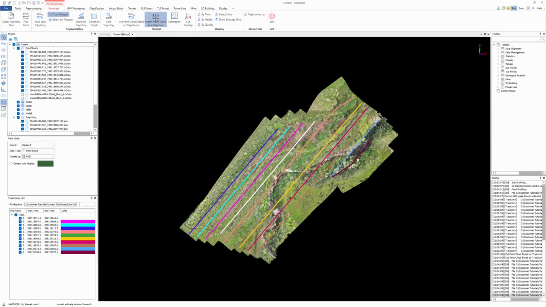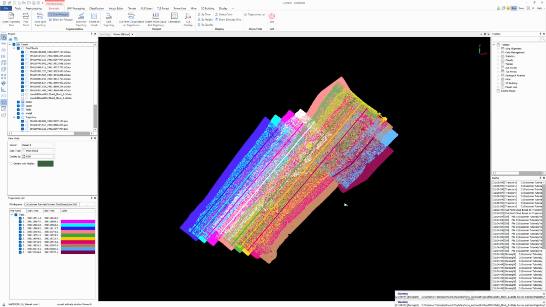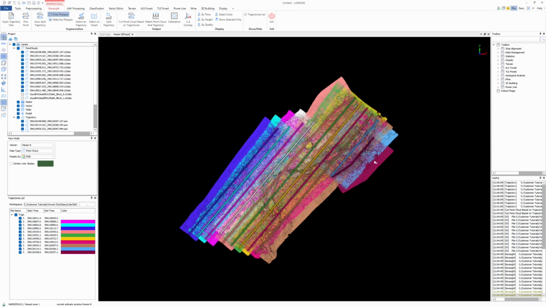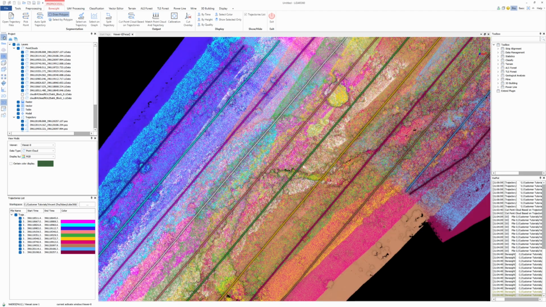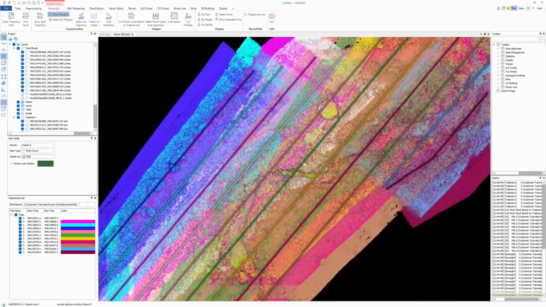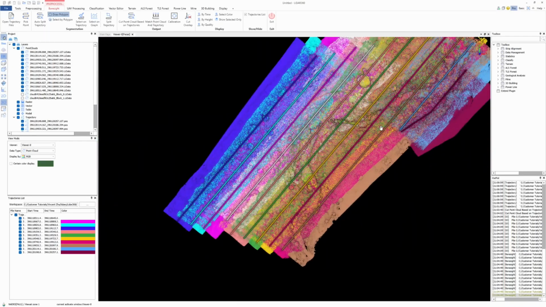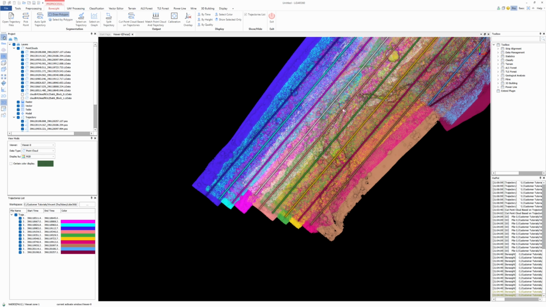So I click on that. These will now all turn the same color, so tan will match tan, maroon will match maroon. And one thing I didn't do early on, I always turn on EDL. EDL, eye dome lighting is what that stands for, and it just makes it easy to see definition. So let's just go ahead and drag across and see how this looks.